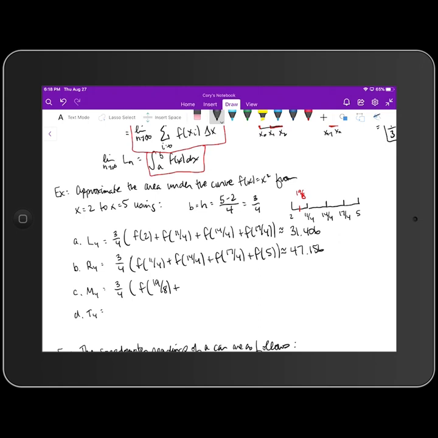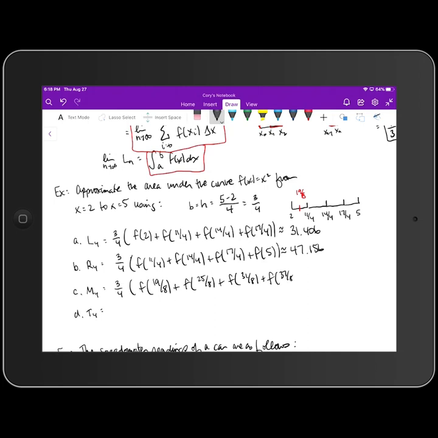Again, as we mentioned in class, the distance in between the two midpoints is going to be the length of our subinterval. Okay, so I'm going to add 3 over 4, which is like adding 6 over 8, to the previous midpoint to get the next midpoint. So when I add 6 over 8 to 19 over 8, we get f of 25 over 8 as our height for our next subinterval. When we do it for the next one, we get f of 31 over 8. And the last one is going to be f of 37 over 8. Okay, so when we approximate that, we get 38.859.